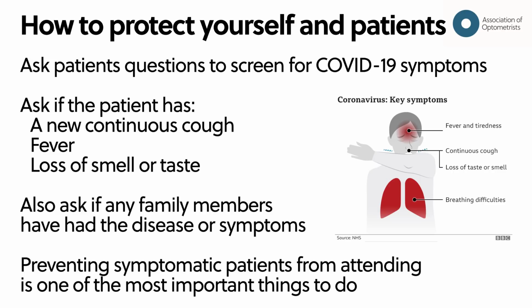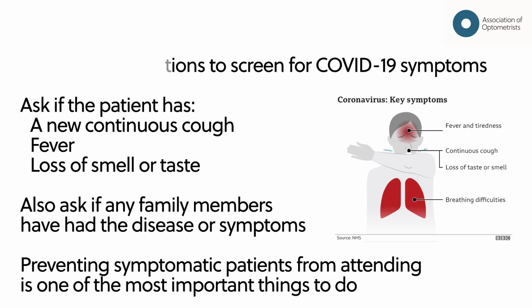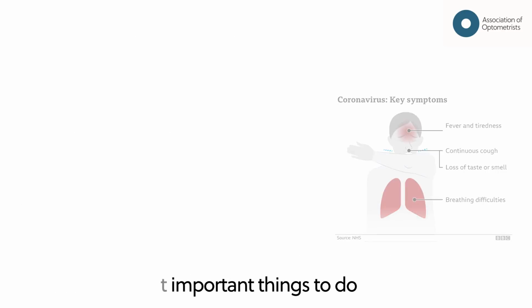So asking patients when they're booking appointments whether they've got any of the symptoms of coronavirus, and that's the new continuous cough particularly, fever, and the more recently added symptom of loss of smell or taste, will help to protect you. And also asking if any family members have had the disease or symptoms of the disease. And as much as the virus is now slightly less common, it's still very important to make certain that we're not placing ourselves at increased risk.